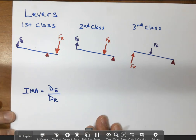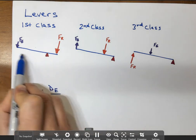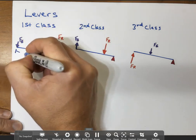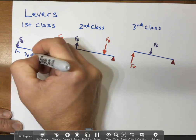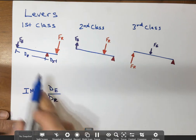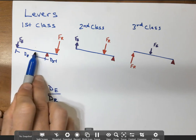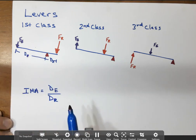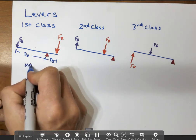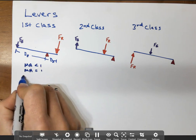If we point those out in these diagrams, you hopefully notice something. Now this fulcrum on a first class lever, it can slide anywhere between the two as long as those two stay at the end. So in this particular case, we're going to label DE right here, and DR is going to be right here. Now that fulcrum can shift to where DE or DR is bigger. It could even be right in the middle so that DE and DR are equal to each other. Okay, the mechanical advantage of this, it could be less than 1, it could be equal to 1 if it's right in the middle, and it could be greater than 1.